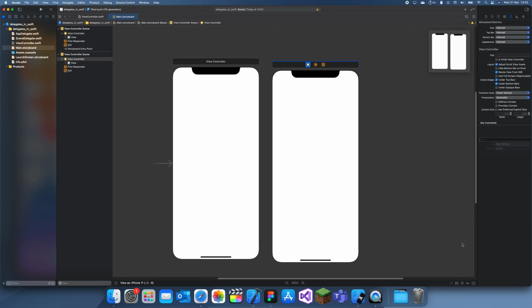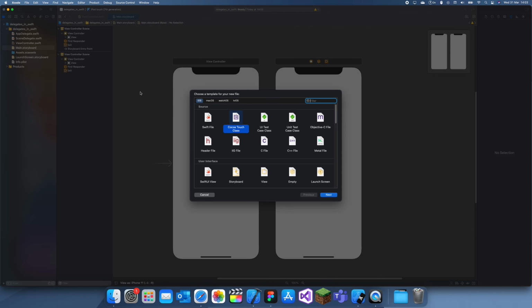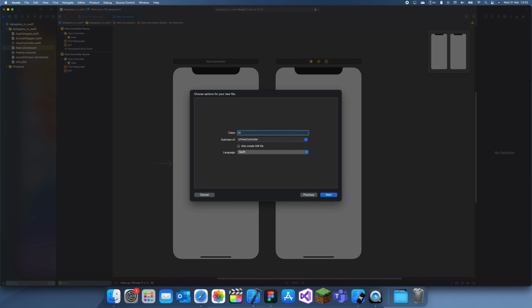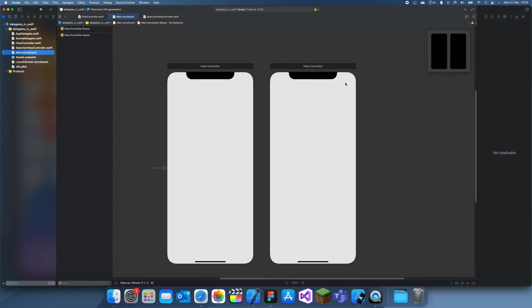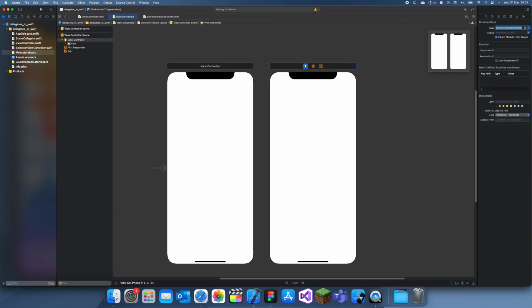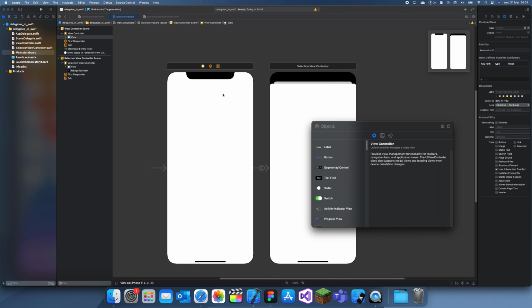So let me just add a second view controller in, and we also need to make a Swift file for that, so I'm just going to call it SelectionViewController, and we can create that there. Back to storyboard, make this the SelectionViewController, and now I can add a segue, but you'll notice later that we aren't actually going to use the segue because we need to initiate it using code. So let me just add some buttons.